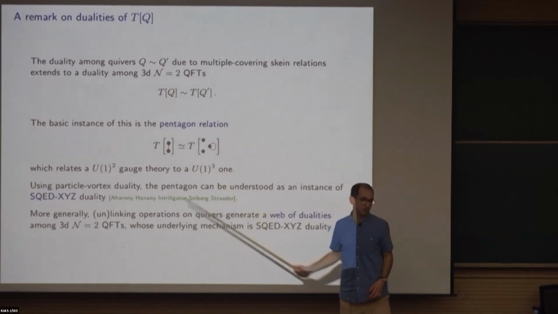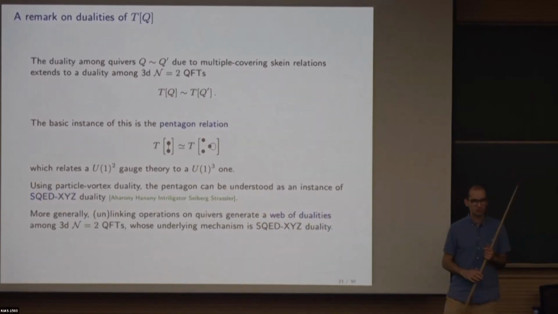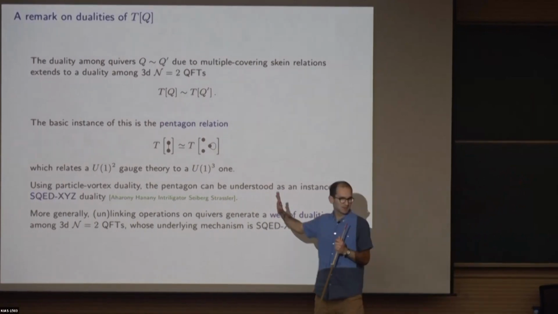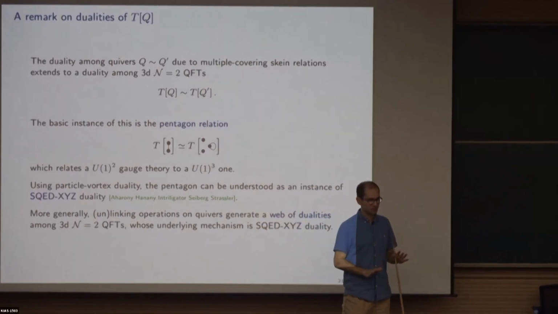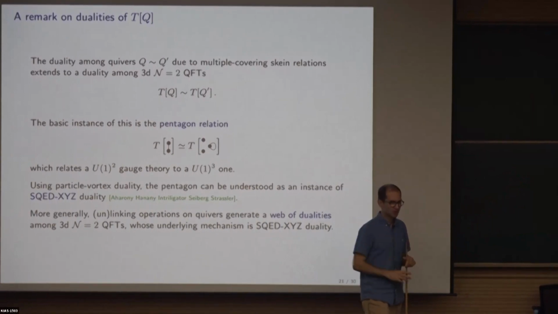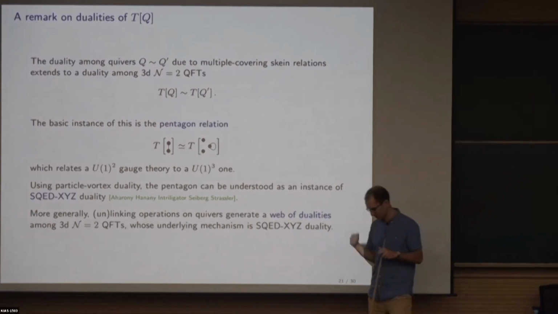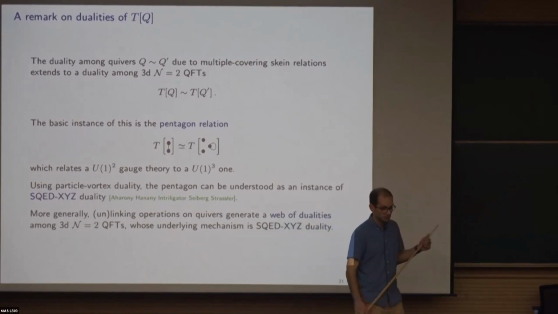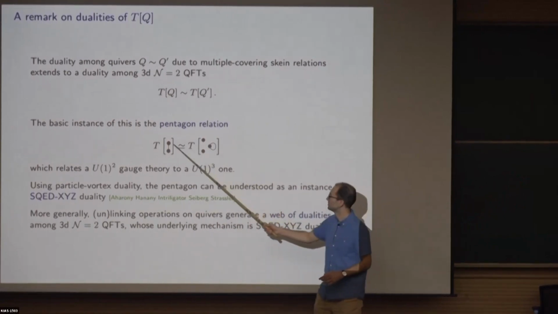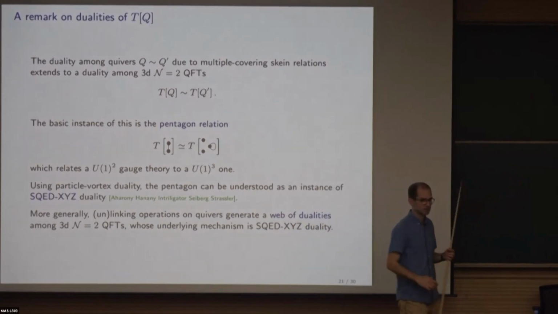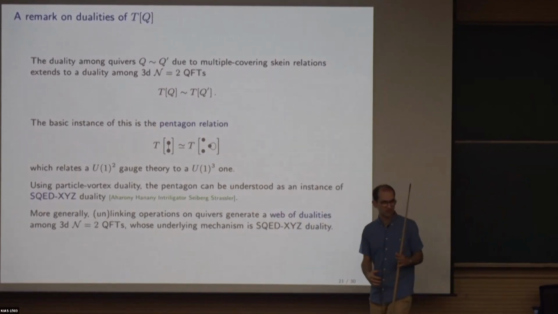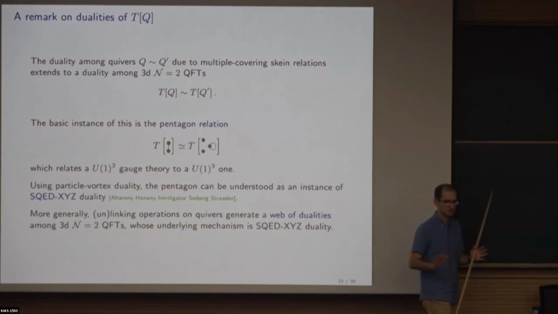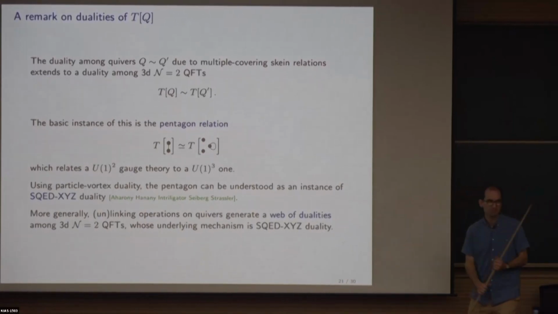No, there is matter. Remember the description of T of Q: the quiver doesn't describe the quiver gauge theory in the usual sense. Each node is a U(1) gauge group, but it also carries a matter field charged under that gauge group. And the arrows are not matter fields, they're Chern-Simons couplings. So it's not the usual quiver description of gauge theories. It's a different description. Okay, very good.